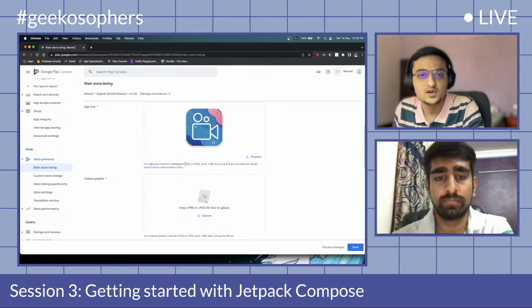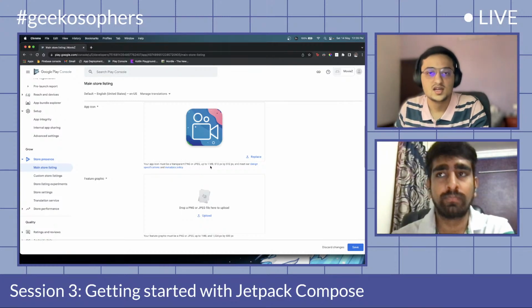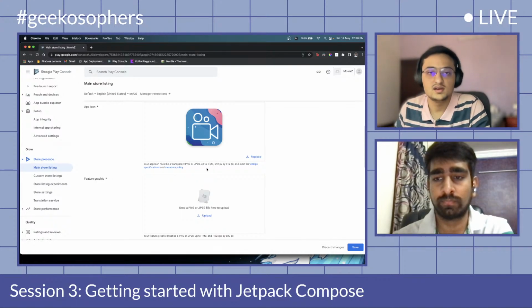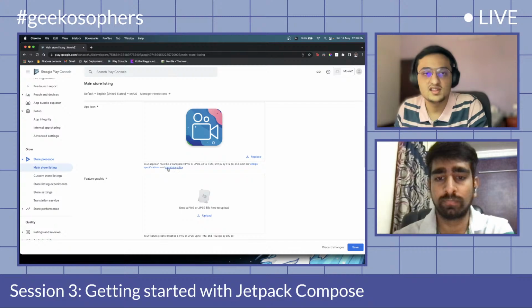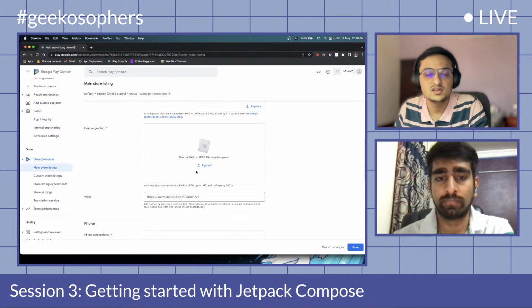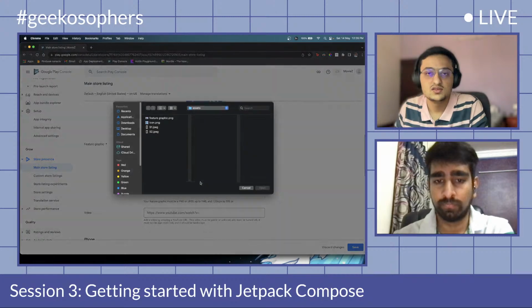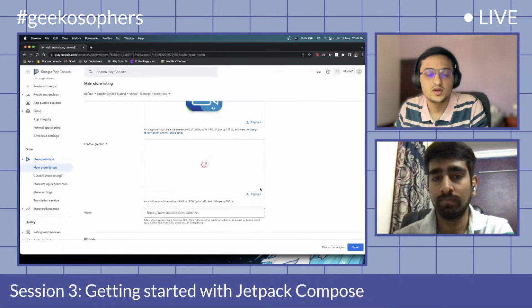It should be a transparent PNG or JPEG up to 1 MB, with a dimension of 512 by 512 pixels. And again, there are some design specifications and policy. Then we need to provide a feature graphic, which would ideally be 1024 pixels by 500 pixels. So I'll provide the feature graphic.